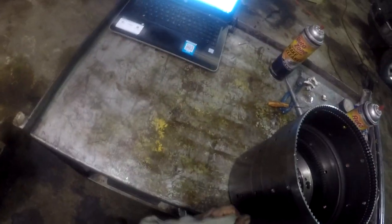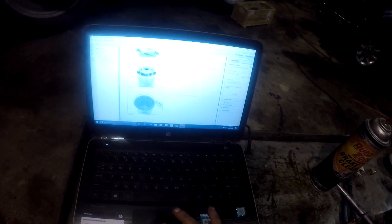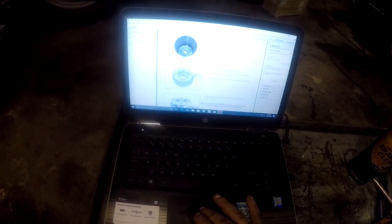All right, now all this pain in the ass ring gear that was so hard to get out of there. Let's go down here to that step. Come on. This is a pretty nice little service manual, really.